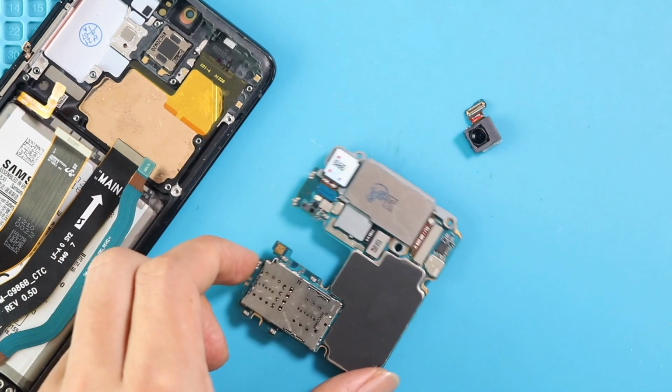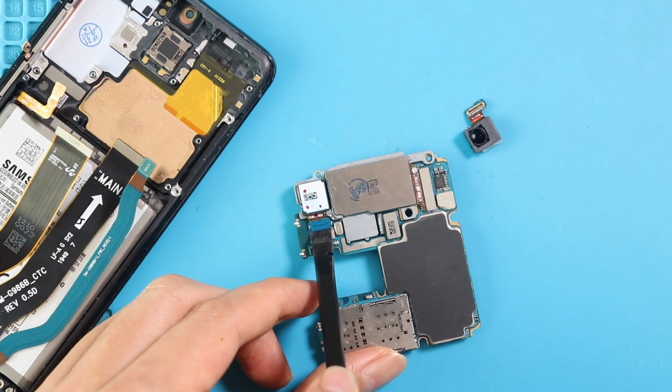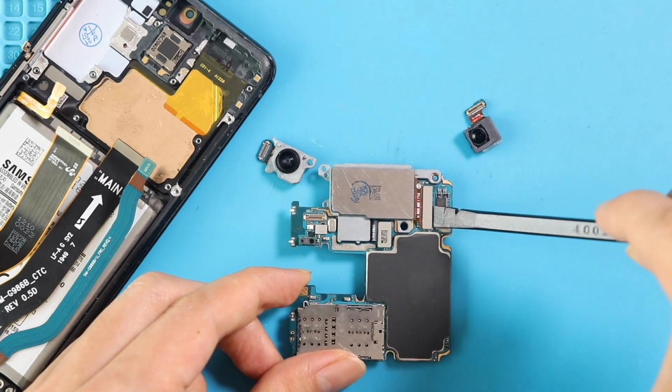Next, disconnect and pull out the telephoto camera. Next, disconnect and pull out the 2-in-1 wide camera and depth camera plugs from the rear side of the logic board.